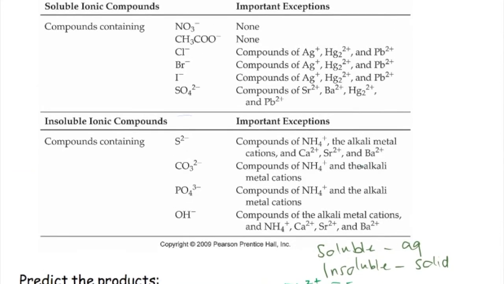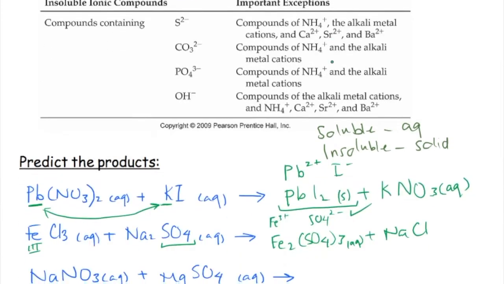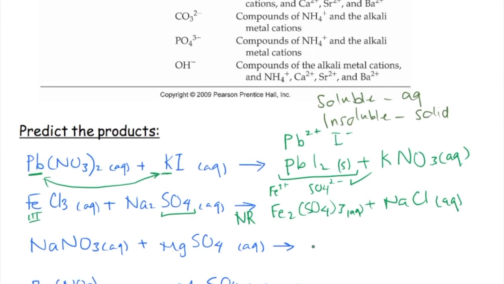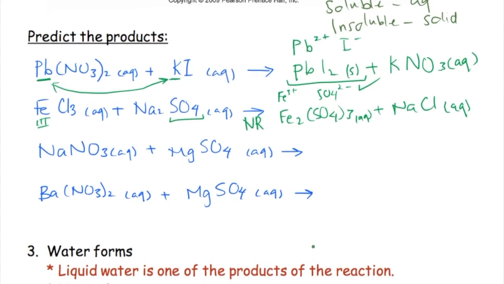Sodium chloride, we're going to find chlorine. So chloride is a soluble anion except for when it's bound to these 3 cations. Is sodium one of them? It is not, which means that this is a soluble compound, and you already know this. When you dissolve salt in water, it's going to dissolve. It doesn't just stay at the bottom. Did a reaction take place here? No. No reaction here due to the fact that there is no formation of gas or precipitate. So no reaction. Everything is just still dissolved.